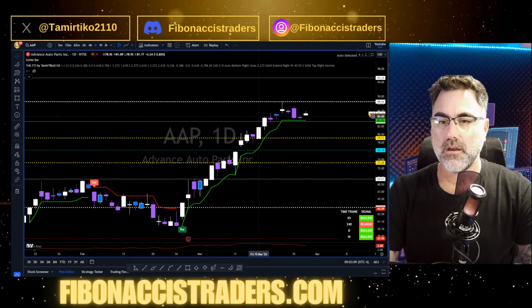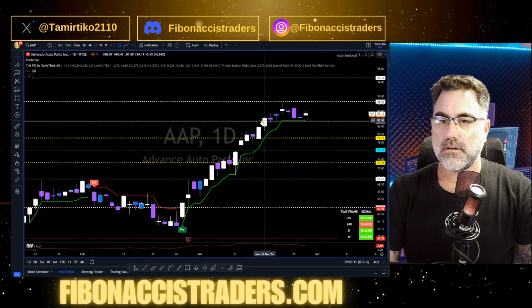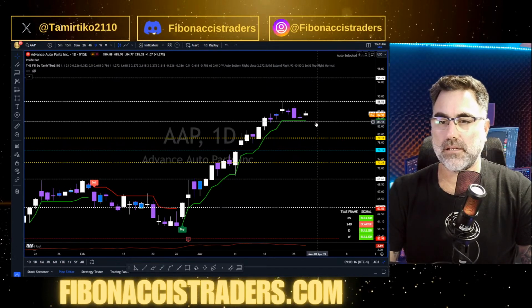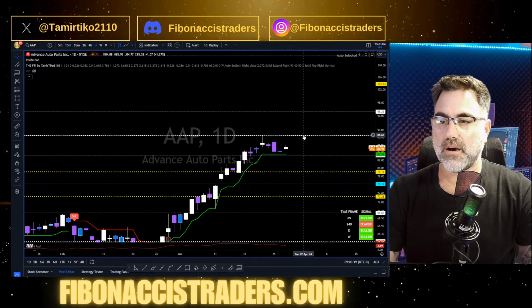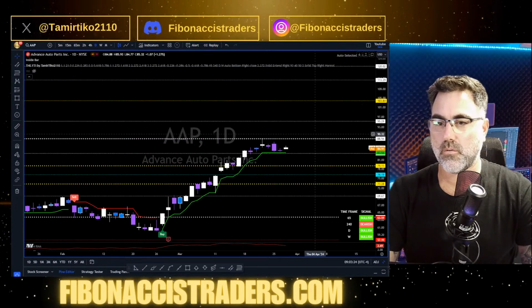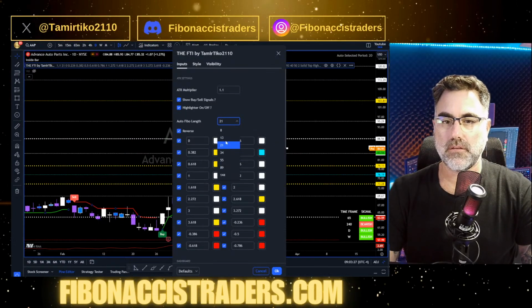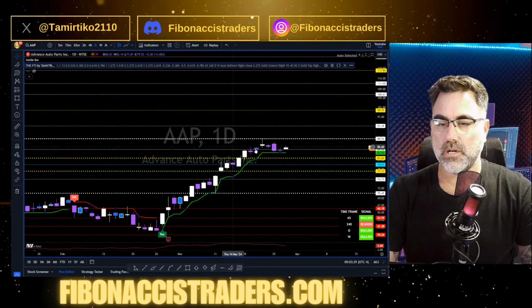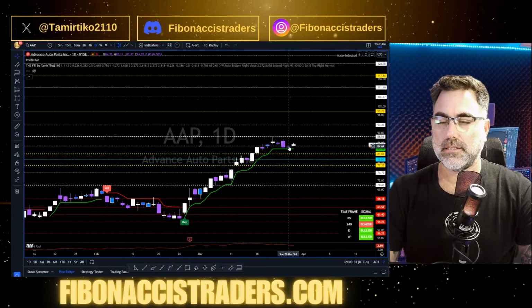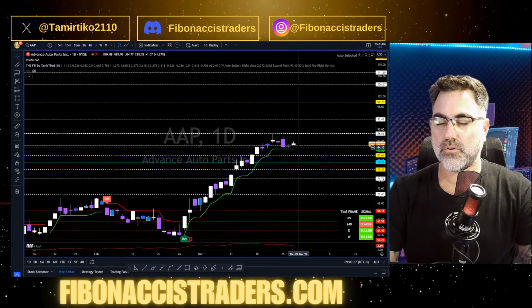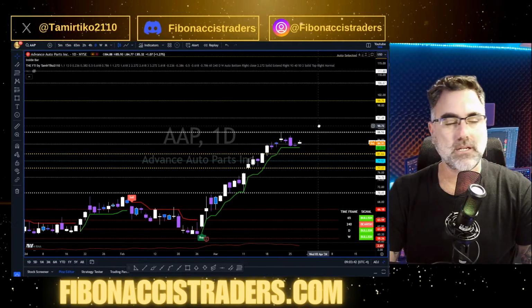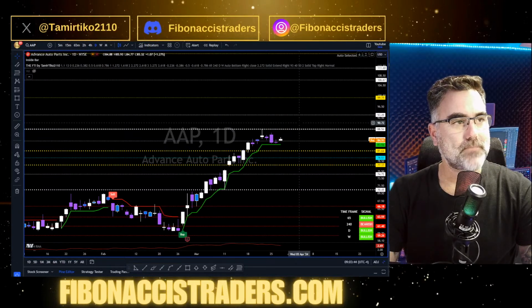AAP, moving sideways in the past 7-8 trading days. As long as you are above the 83, you're good to go. Long continuation above the 88.60 towards 95 and 103. We can take Fibonacci a little bit tighter. We will get more support and resistance. As you can see, this area, the 84.60, very important area of support. Below it, 81.64. This is my 2 cents on AAP.